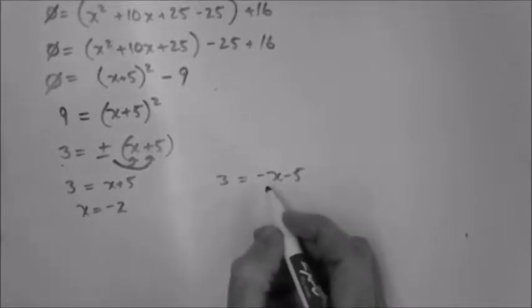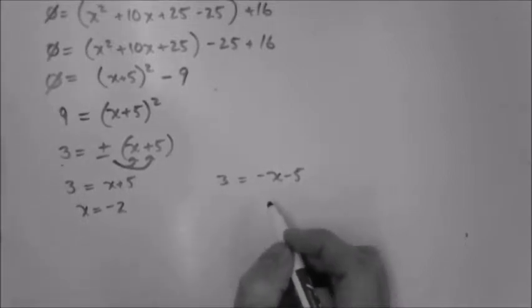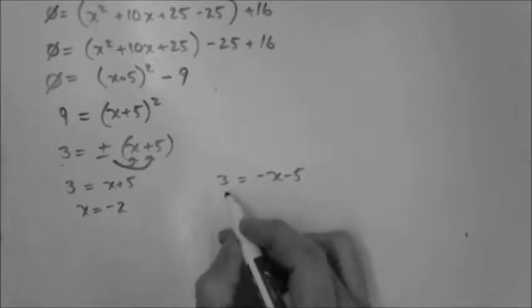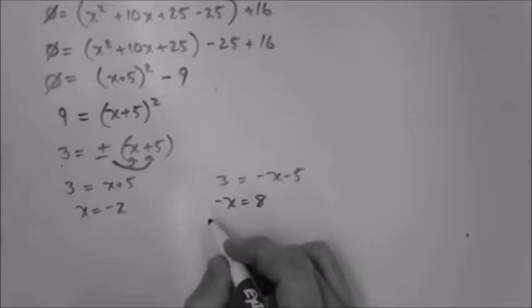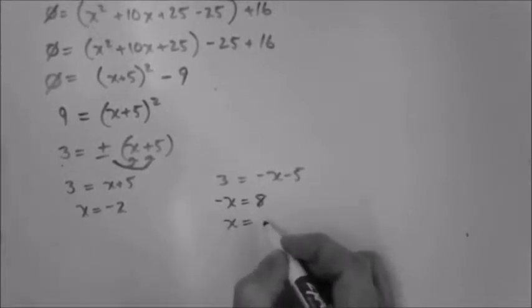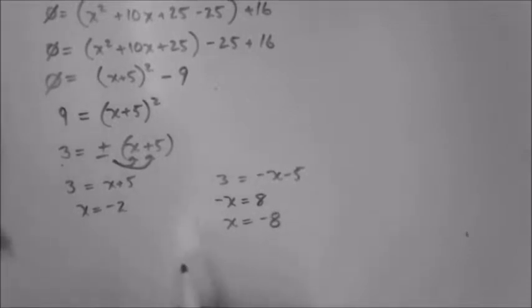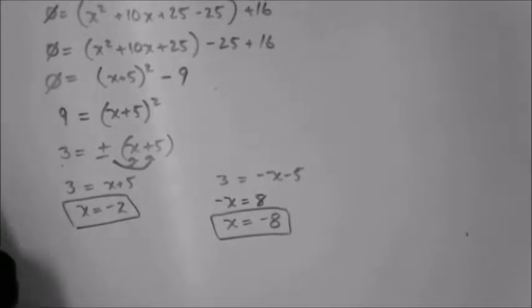Over here, last time we added x to both sides and then subtracted 3 from both sides. We're going to do it a little bit differently this time. This time I'm just going to add 5 to both sides. So I have negative x equals 8. Then I can multiply both sides by negative 1, which leaves me with just changing the signs, x equals negative 8. So there we completed the square and then solved, and we got our two roots. Again, they're integer roots, but it's helping us understand how the quadratic formula works.